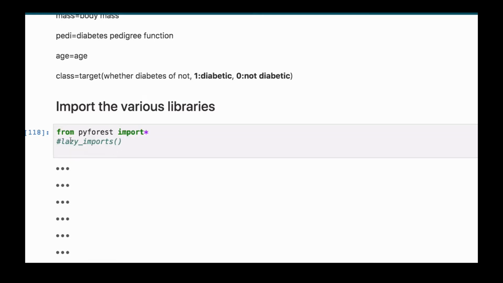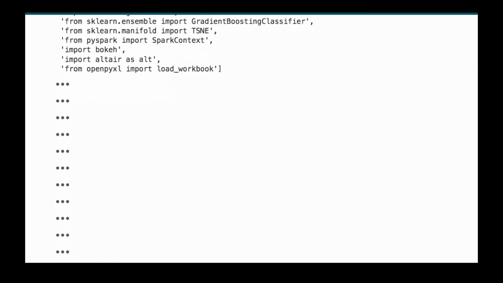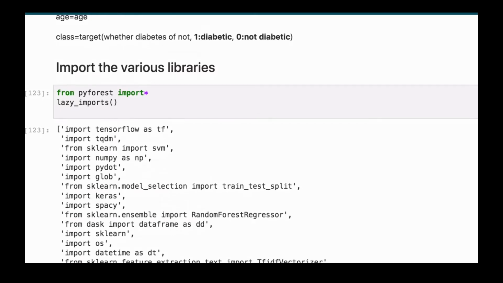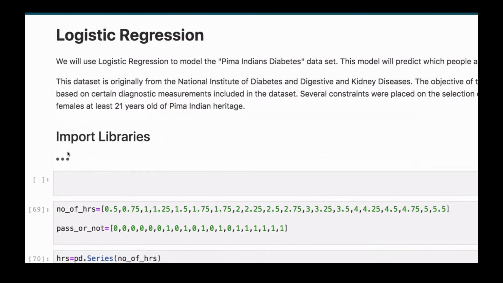In this case, we're just going to use PyForest to import all the libraries that we need. I'm sure by now you're familiar with PyForest. If you've gone through the linear regression class, we talked about this. You just import PyForest with a single line of code, and then you'll be able to import everything else. Otherwise you have to import them one by one, just like we did over here.